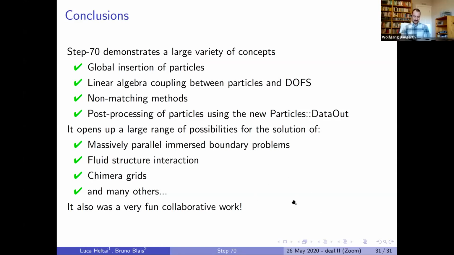Thank you very much to the two of you. This too is cool, and I think there are two takeaway messages for me. One is that if you provide infrastructure like particles, people are going to use it for things that nobody anticipated, and that just opens new doors to very cool applications. And the other part is I appreciate that you point out the fun collaborative work, because that's really what I have always found over the last 20 years, that it is fun to work with other people. And I hope that if deal.II enables this, that's fantastic.